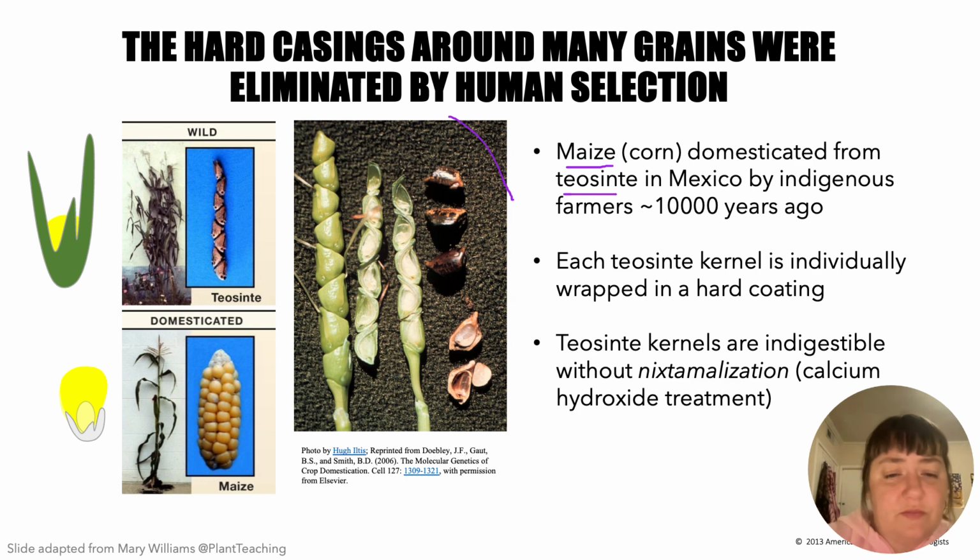And the indigenous people of Mexico got around this by inventing another technology, which was called nixtamalization. That's a treatment with calcium hydroxide, which is alkaline, and it's actually still used to make masa for tamales and tortillas and such, and pozole, which is really delicious. But we don't have to do that anymore with corn because we bred it to be digestible by humans. And I think this picture here kind of shows the outer coating, how it has evolved over time to just be kind of the bottom part of the corn kernel.